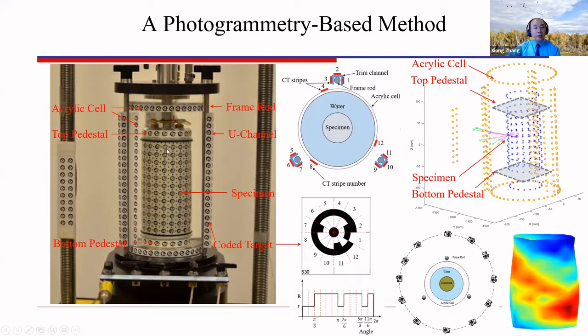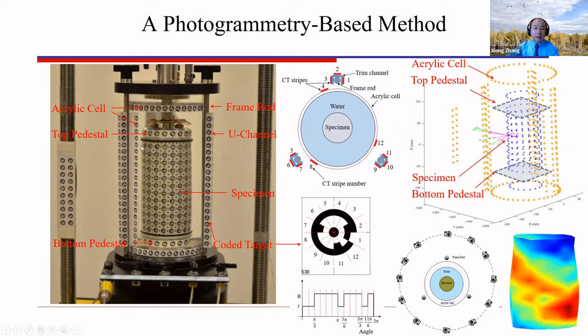And for the soil specimen, we print the coded text on the membrane. So you just do the test according to the conventional way. And then what you need is just a commercially available digital camera. You can perform the test according to your design, and then you just walk around the whole testing system. You can take pictures from any upstream location, from any shooting direction.